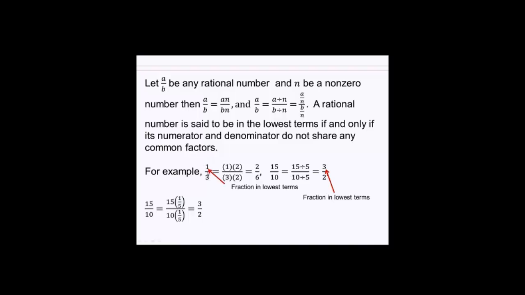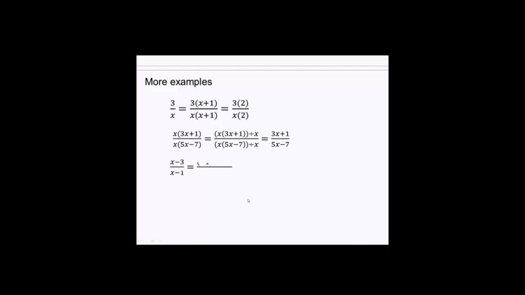Here you have 1/3, which is a fraction in lowest terms, and you can see if you multiply numerator and denominator by the same number 2, you create a fraction that is not in lowest terms. Remember, rational expressions follow similar patterns as fractions, and that's why we're interested in both at once. So you would think if you multiply top and bottom by the same algebraic expression, you would keep equivalent fractions, which is correct. And the same thing happens here. Very natural to expect. If you divide numerator and denominator of a rational expression by the same algebraic expression, as long as that algebraic expression is not 0, you end up with equivalent fractions.